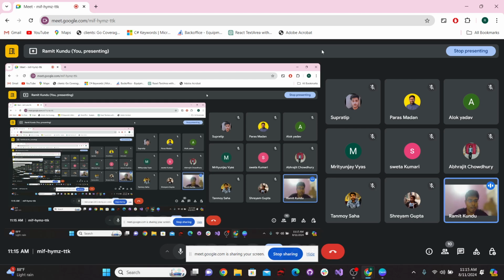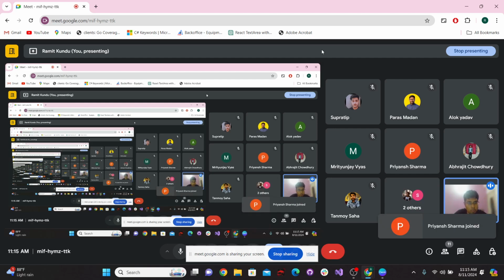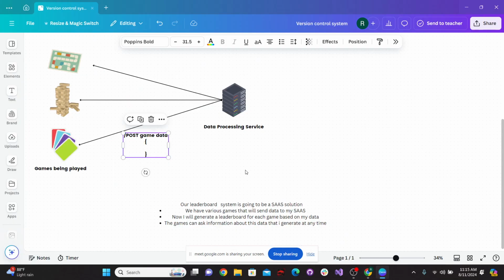The other thing is at the end of the game, like something like Ludo King, that does it at the end of the game, that data goes down to the server. So this is your intuition. You have played these games, you should be able to come up with this based on your own understanding. Now I want you guys to tell me what this post game data can contain based on whatever discussions we have had. What metadata will this pass?